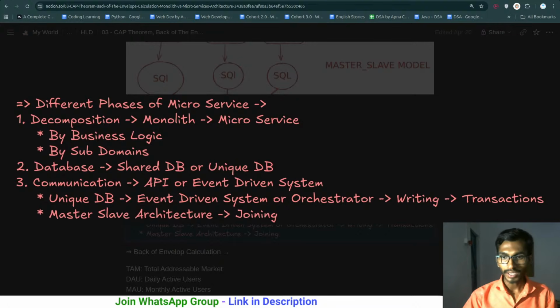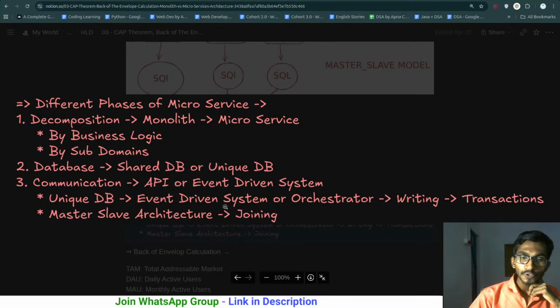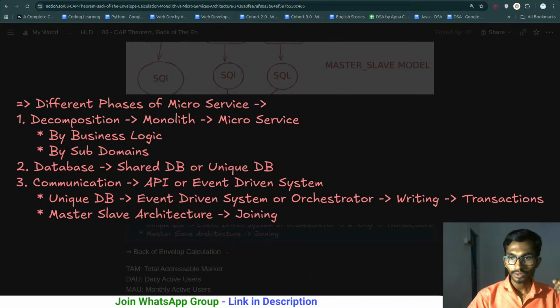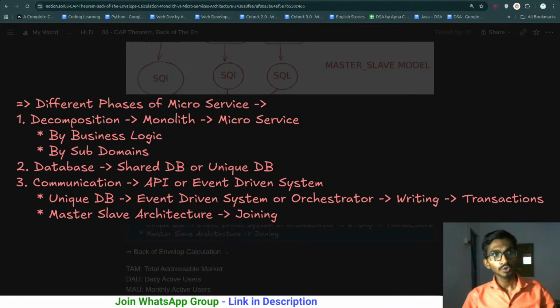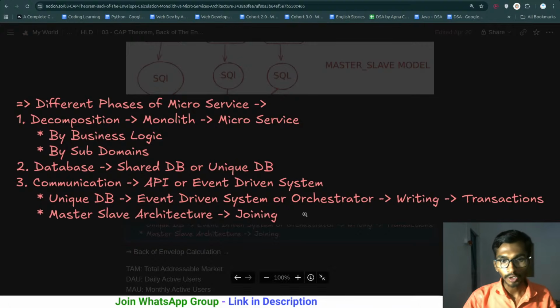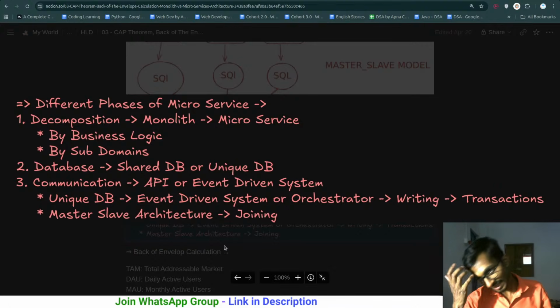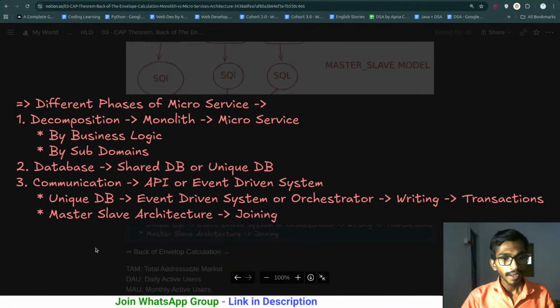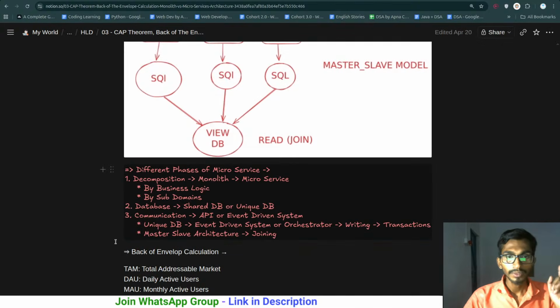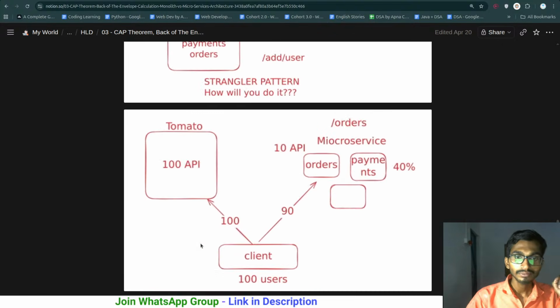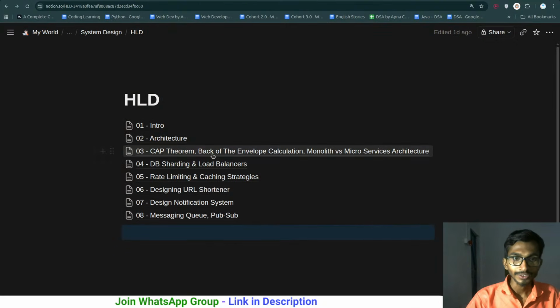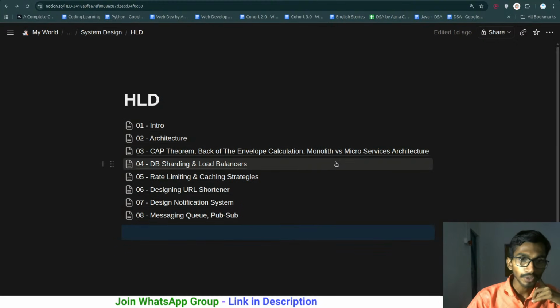What does it mean anyway? I was the one who wrote it. First of all, you have event driven architecture, that is for sure. When you are using multiple DBs, you have to make sure that some kind of transaction is being implemented. We are not going to talk about this right now, but this is something you have to keep in mind. And master slave architecture, that's fine. We have already talked about all these things, so it's not the right time to go deeper into them.